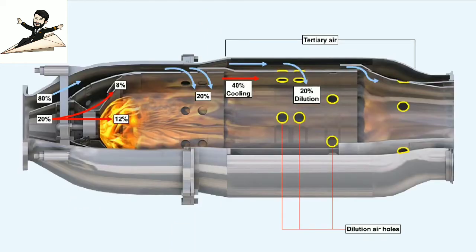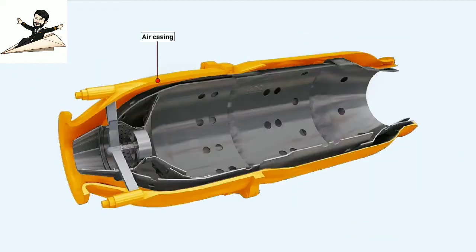The remaining 60% of the total air coming out of the high pressure compressor is progressively introduced into the flame tube through corrugated joints and dilution air holes in the flame tube. This air is called tertiary air. Tertiary air is used to cool both the air casing and the gas exiting the chamber.